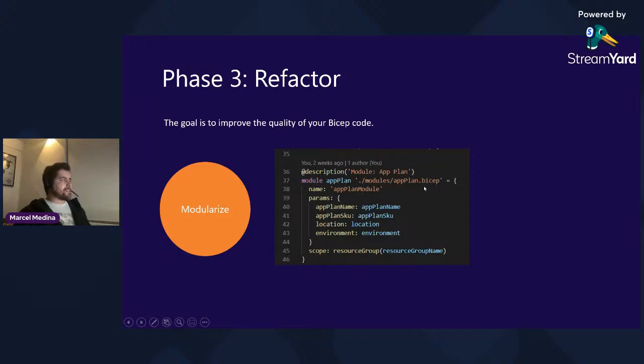Within this separate Bicep file, I have the implementation of the resource, and in here I'm just accepting parameters. They're being passed from, let's say, the main Bicep that connects multiple modules and passes parameters to the modules themselves. That's how you would create different files and work with modules.